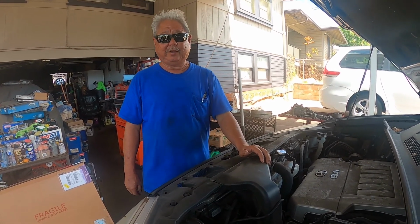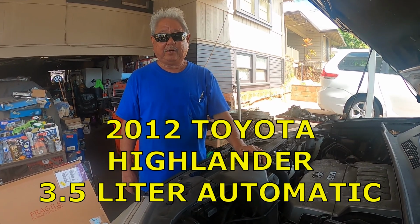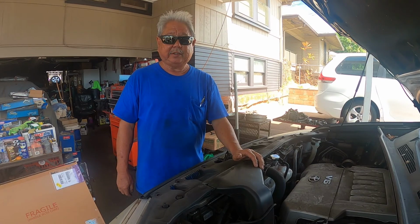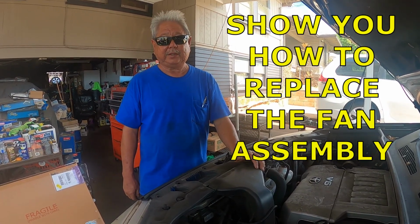Today I'm going to be working on a 2012 Toyota Highlander, 3.5 liter automatic. This has a dual fan assembly. One side is working, the other side is not working. So I'm going to show you how to replace the fan assembly.